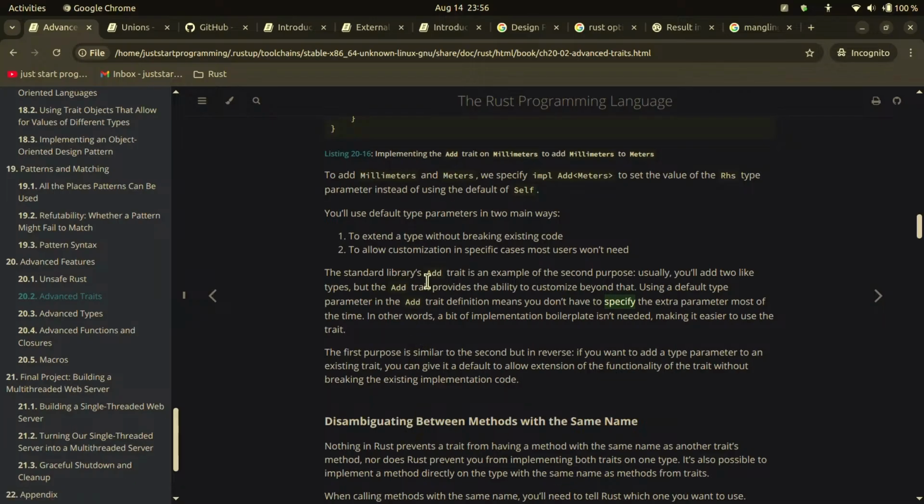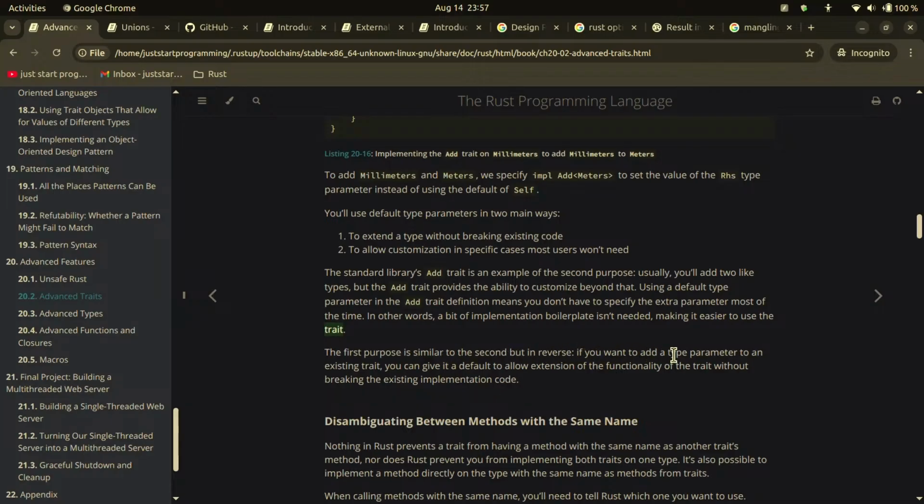The first purpose is similar to the second but in reverse.